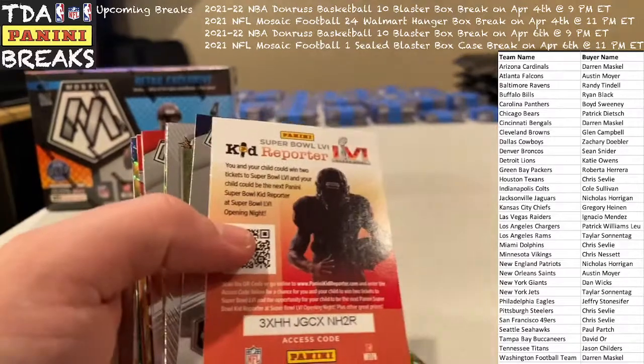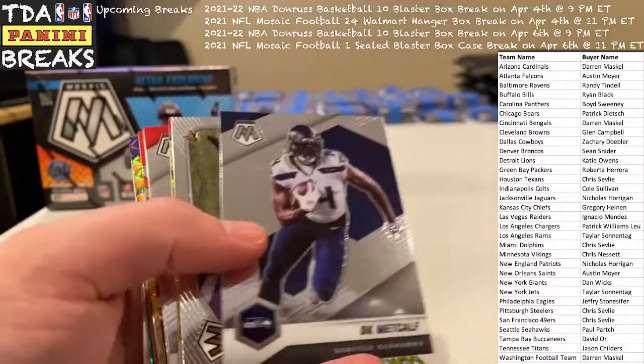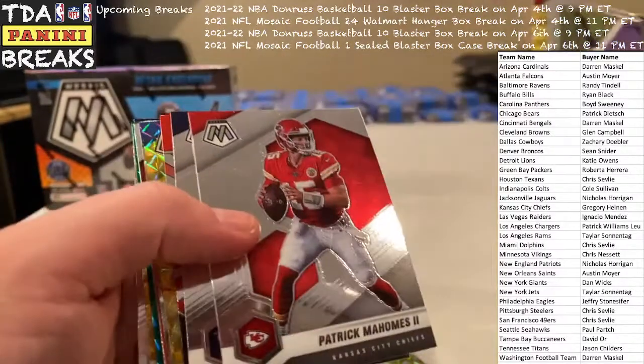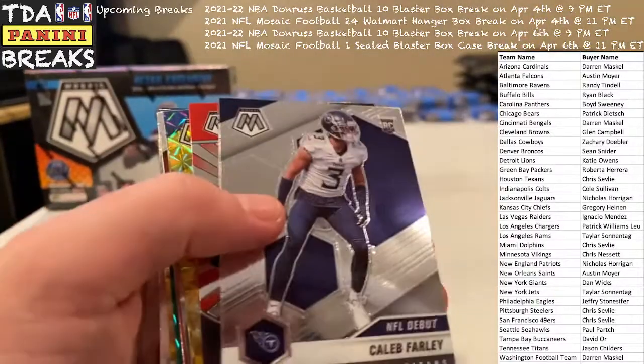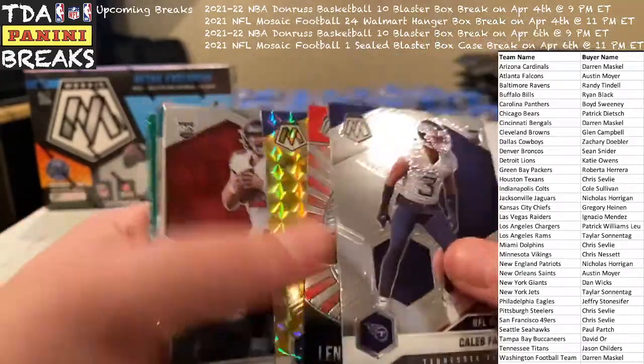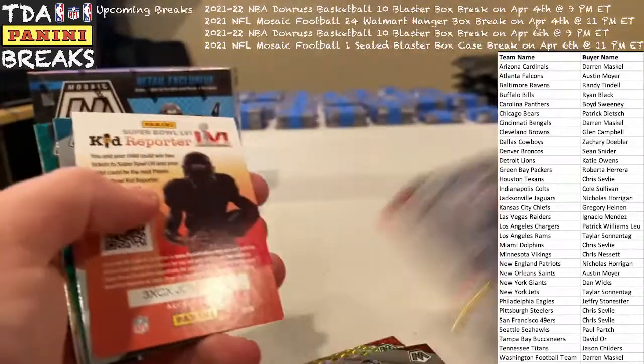Now famous Bengals kicker. Pete Werner, rookie. Justin Jefferson, bang. Daniel Sorensen, yellow reactive. Patrick Mahomes. Caleb Farley, NFL debut. Len Dawson, Hall of Fame. Austin Eckler, yellow reactive. Kyle Trask, rookie.